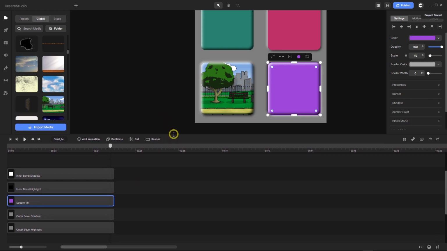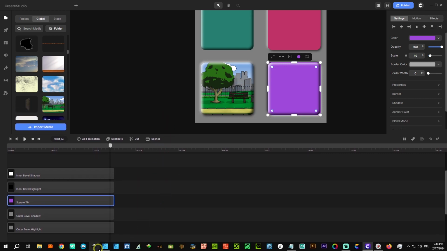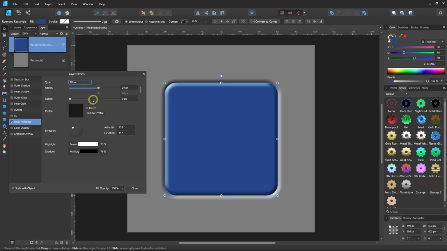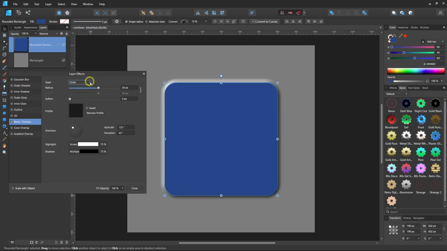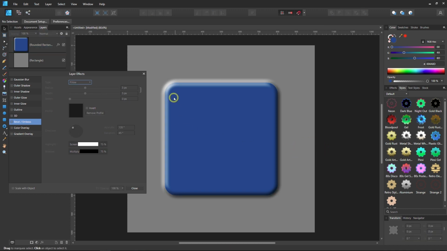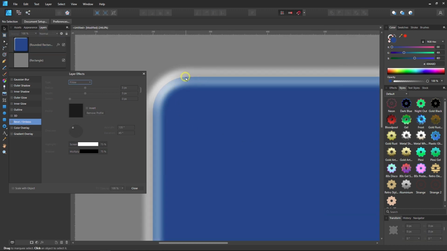Okay. I think I don't show you here again, inner, outer bevel, emboss. You don't have here this line.